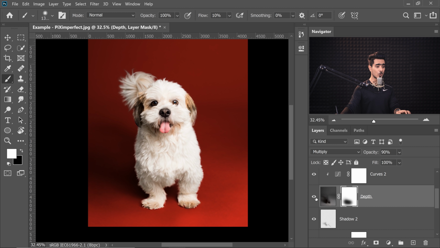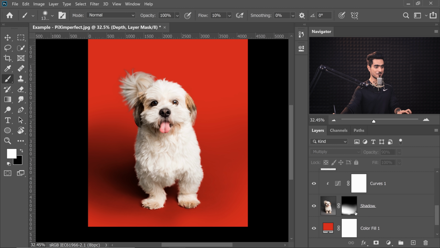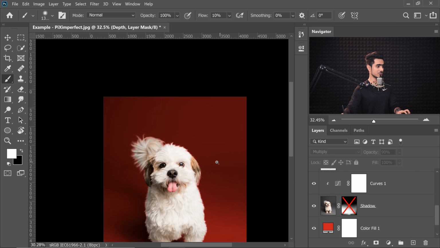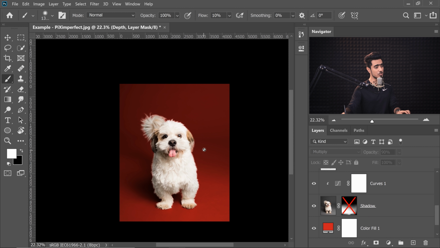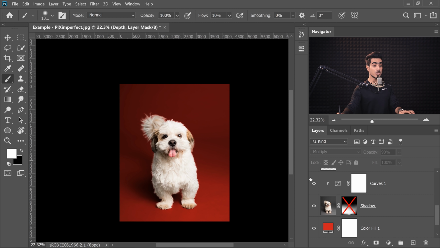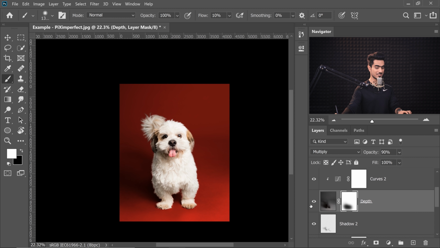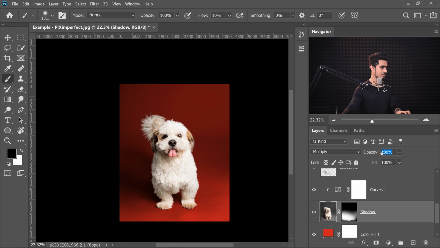And there you go. Also, some of you might think this might be the solution. That is, just simply turn off the mask of the shadow. That also can create some nice depth, but that will not give you control over this area at the back. You want to have separate control over that area, and that is why we created the depth layer, so that we can control how dark or bright it's going to be, irrespective of the personal shadow of the dog. So let's keep it at about 95, and then we can control the shadow independently. We can make it a little more darker at about 100%.